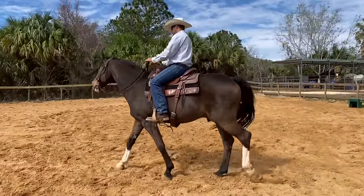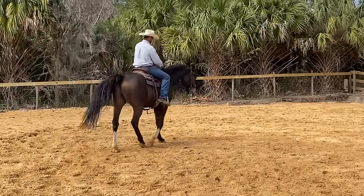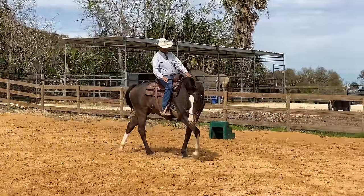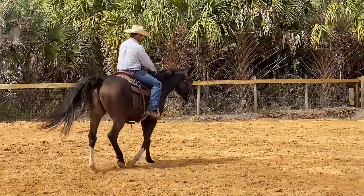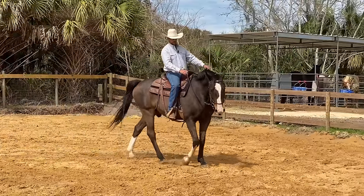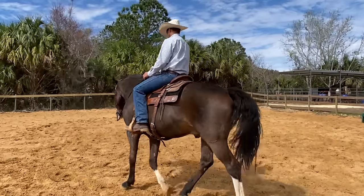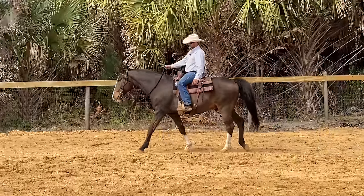Now I'm going to see if he understands some leg cues. I'm going to put my inside leg on here and just kind of widen out of the circle — see if he knows what that means. I'm squeezing my leg pretty good there and he's not really responding. Oh, there we go — I got a step. That's a really important move for a horse to know: if you want to make your circle a little bigger, can you get there through your inside leg to the outside rein, bringing the horse's whole body over rather than just pulling left and then pulling right. I think he kind of knows that — maybe he's just a little rusty. A little bit easier this direction. We'll take that.